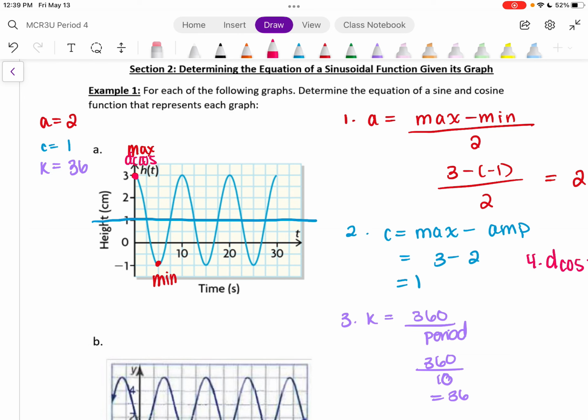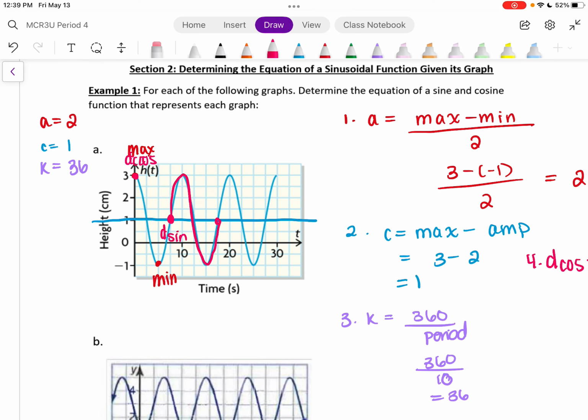But I do have a d value for sine. The d value for sine is the closest point on the graph that's at the axis that starts off the sine function. So even though technically this is the closest point on the axis, it doesn't start off the sine function, it's on the downwards trend. So I'm just going to follow that line until I get to the point that's the closest start point for sine. So this is my distance for sine. Go up, come down, right?